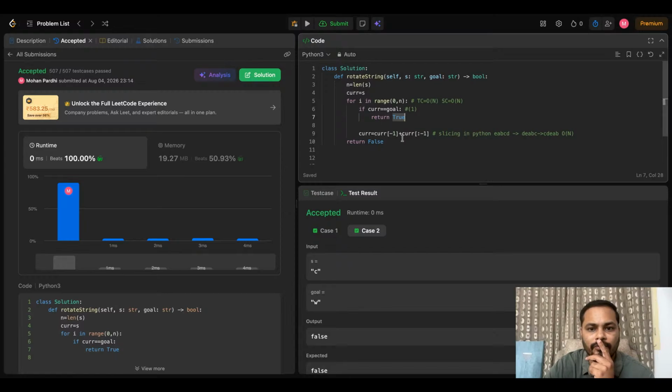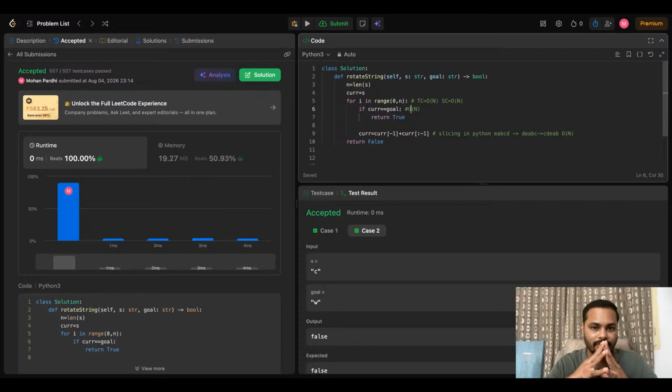So if we are considering this as O of n, then this current equals goal will also take O of n. Because in the worst case scenario, it will compare each and every element.